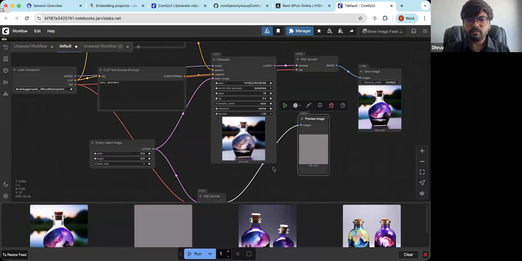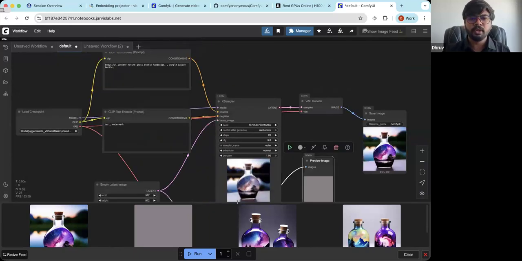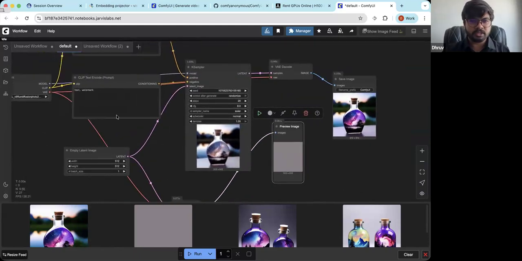So you can see that this was the initial image. After that, it applied a number of steps, removing the noise based on our text input, and it gave this as the final step. So this is how the entire image generation works.